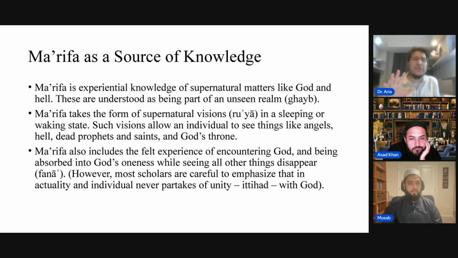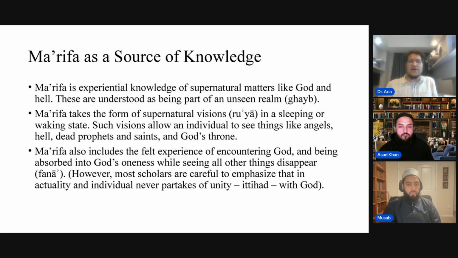But despite the fact that they're not seen, that they're not accessible to ordinary empirical observation, there are still ways to see them, just not with your ordinary eyes. There are ways to see them. So one of the most important forms of ma'rifa is the supernatural vision, or the ru'ya, which can be seen in a sleeping or a waking state.